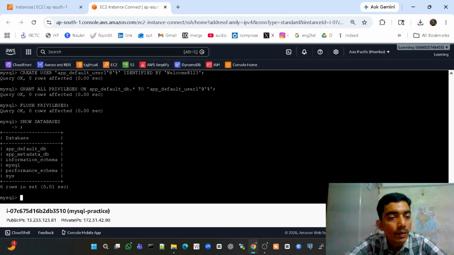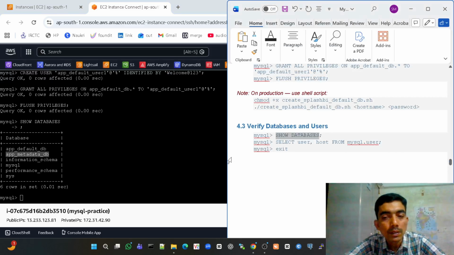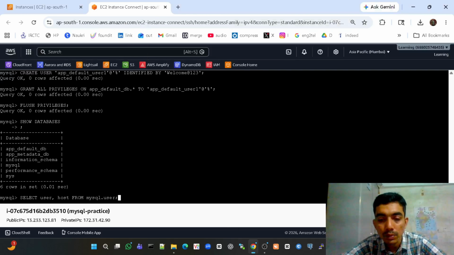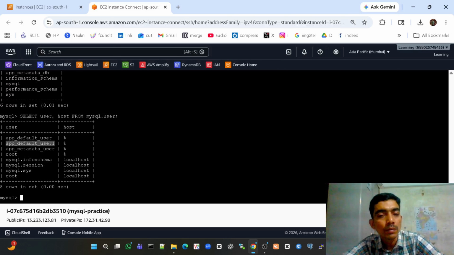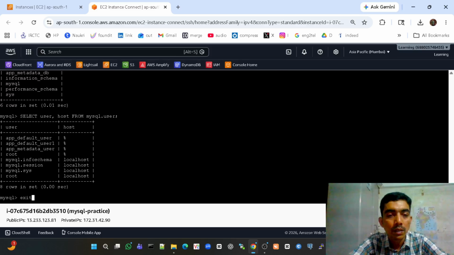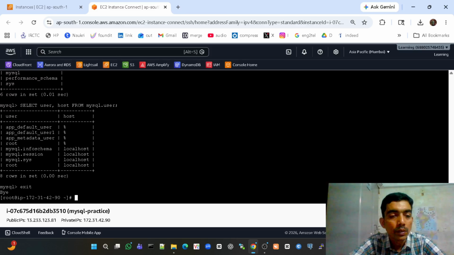Yeah, see, the default metadata database is created. Now check the users. What users did we create? Yeah, default user, okay, already created three. This one also created the third time. Okay. Now we can see all the databases and users.